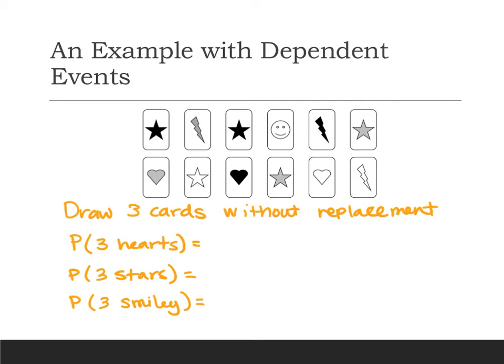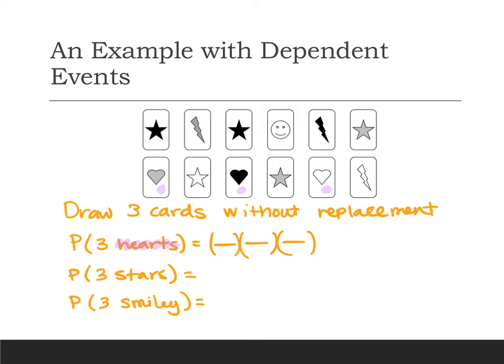All right, so you might already be wondering if I made a mistake. I did not. This is intentional. So 3 hearts. Well, again, just like we saw before, as far as my hearts are concerned, I have 1, 2, 3. So 3 hearts means 3 cards, and each one of them is a heart. So when I think about finding that probability, I'm going to think of it as a heart and a heart and a heart. And I'm going to remember and means multiply. So I'm going to put 1, 2, 3 sets of parentheses, and I'm going to put my fraction bars because I know that's going to happen.